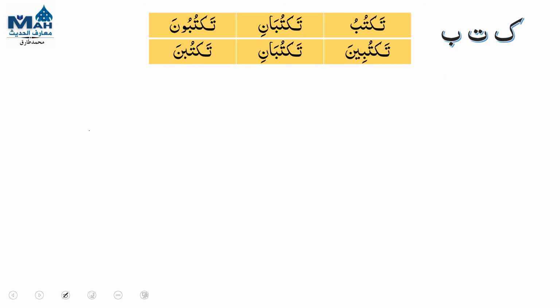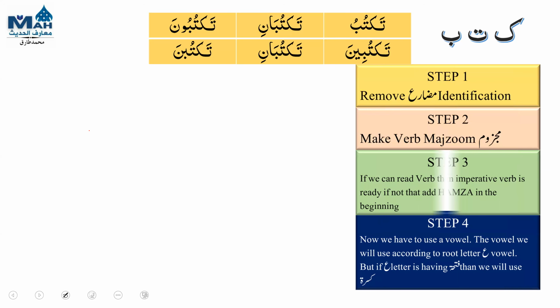So what does it mean? Uktub. Write. Uktub ya Hamid. Write, oh Hamid. Write, oh Aisha. Oh, sorry, uktubi ya Aisha. Very good. You know why I changed? Just how you will do it. Will you change the uktub to uktubi or not? MashaAllah, you have done it. Excellent. You already, MashaAllah, understood all. I hope all the students understood.